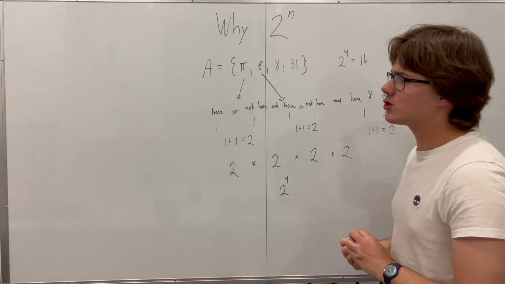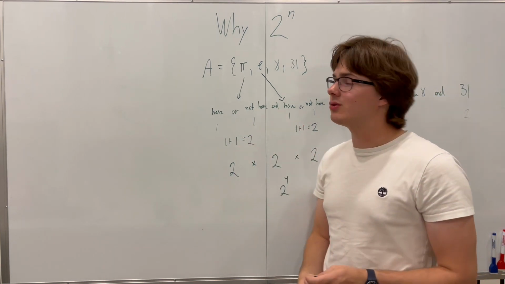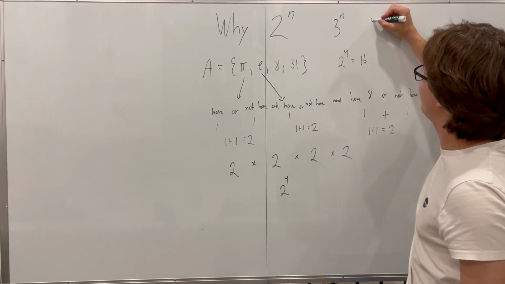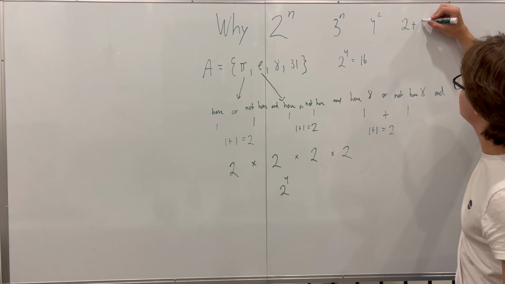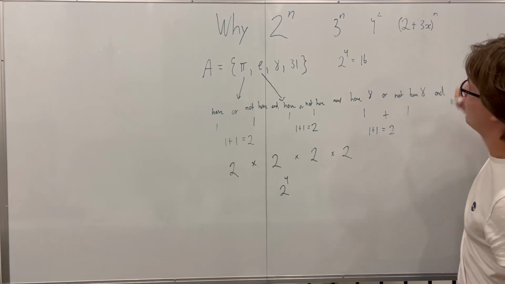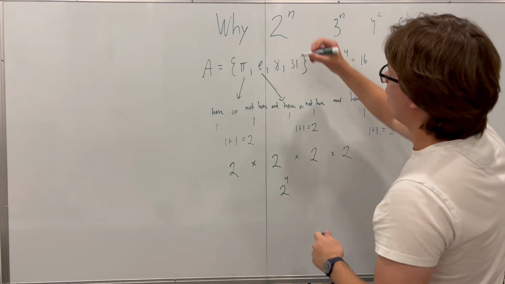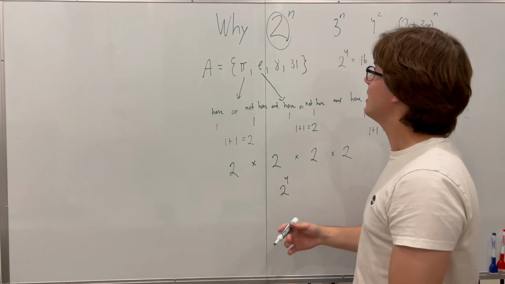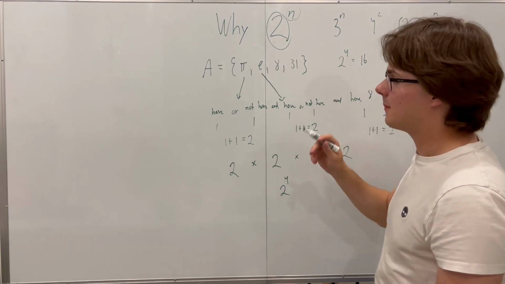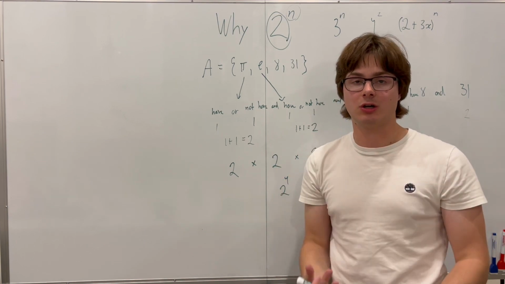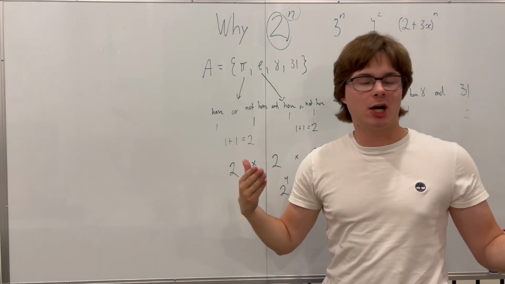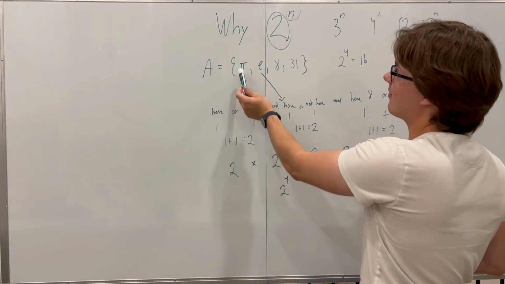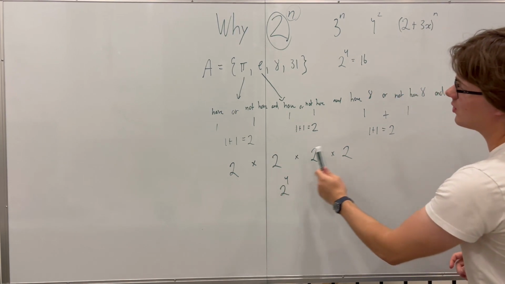And that's the sort of logic you use to understand why it's 2 to the power of n and not something like 3 to the power of n, or 4 to the power of n, or 2 plus 3x to the power of n, right? Why is it 2 to the power of n? Well, this 2 comes from the fact that an element either is or isn't in a subset, and then to the power of n because it's how many elements are in your set, and the elements don't care about each other. They can exist while another one does or does not exist. The existence of one does not affect the existence of the others. That's why we multiply all of them.